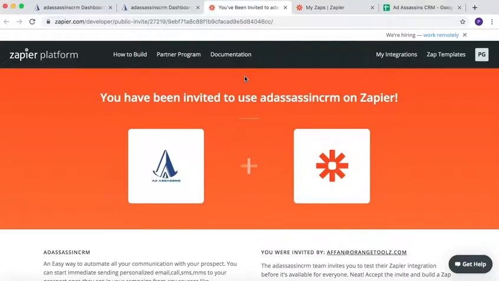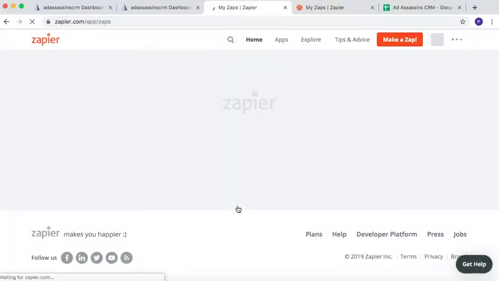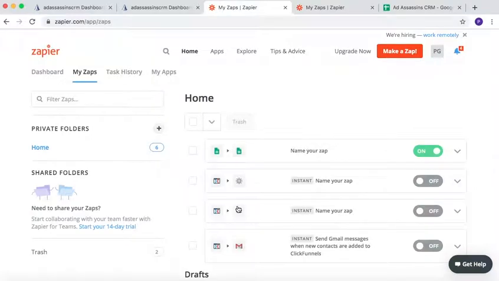This is what you're going to click in order to set up these integrated automations. So you'll be able to come in here, click Connect to Zapier, and it's going to bring you to this invitation screen. Our Ad Assassins app inside of Zapier, if you're familiar with how Zapier works, is in beta phase right now. So what you'll have to do is click that button, come here, and accept the invite, and you'll go right into your Zapier account that you've created. You'll have to have a Zapier account in order to do this.